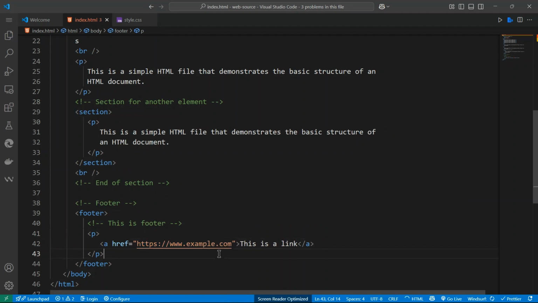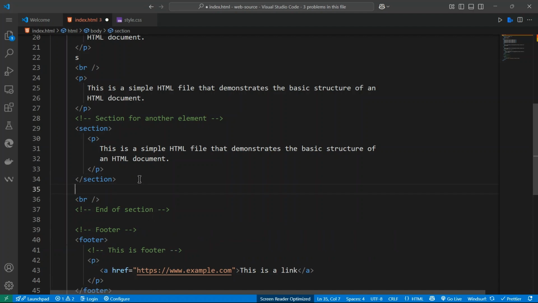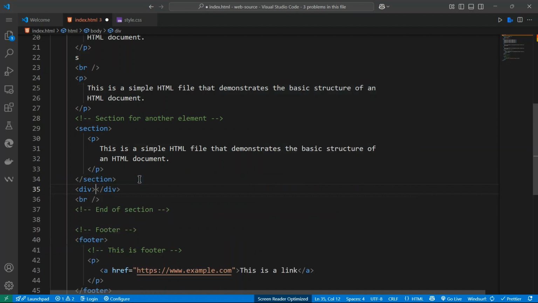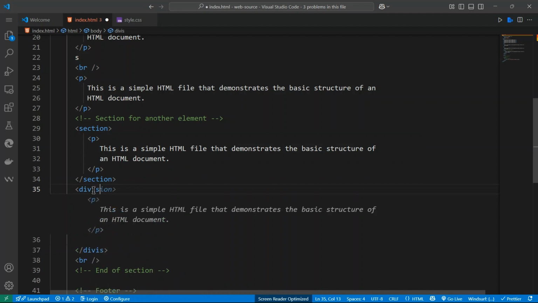So if I save that, all right. I want to show you a couple of elements in here. So we got section, we got a footer tag, we got a link tag. We also have the most commonly used, which is div. Div stands for division. You can write division, but this is long. You can just write the short one.